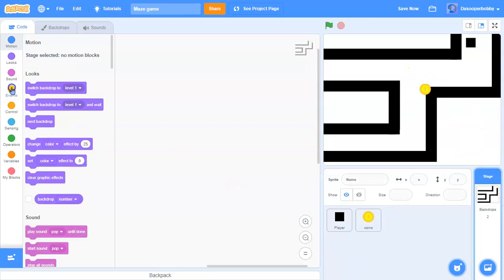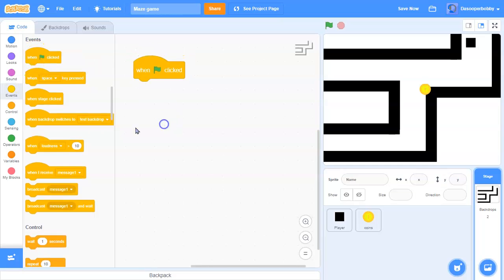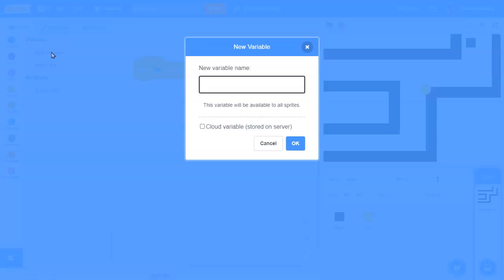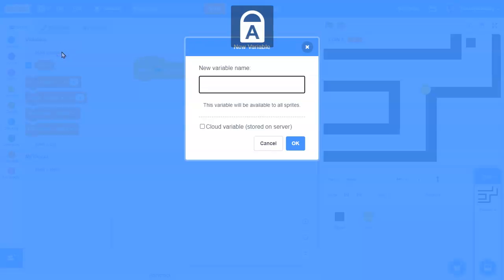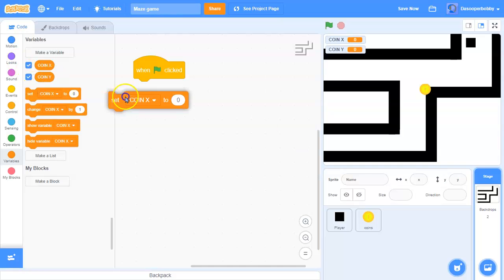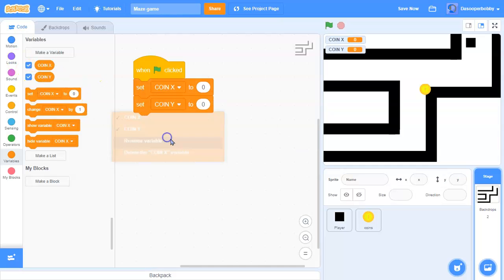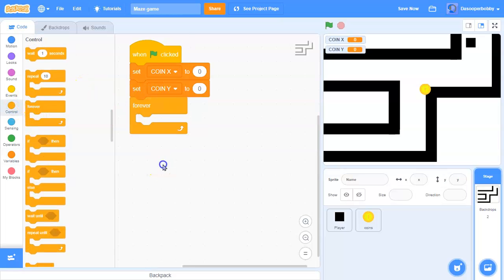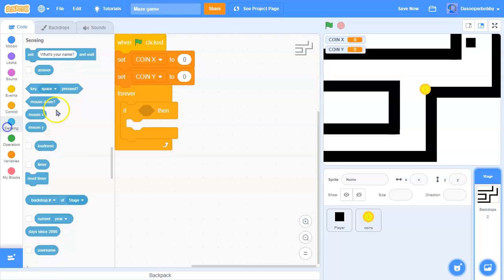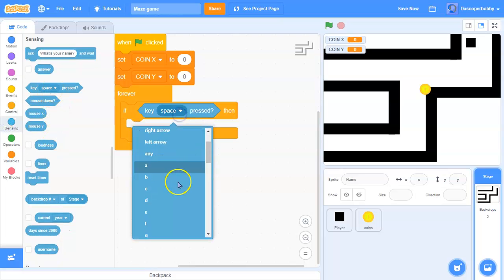So I'm going to go into the backdrops and drag a when flag clicked and create some variables, let's create one called coin X. And I'm going to create another one called coin Y. So I'm going to set these variables to 0 when the flag is clicked in the backdrops, and drag a forever loop, and drag an if statement, and check if key M is pressed.